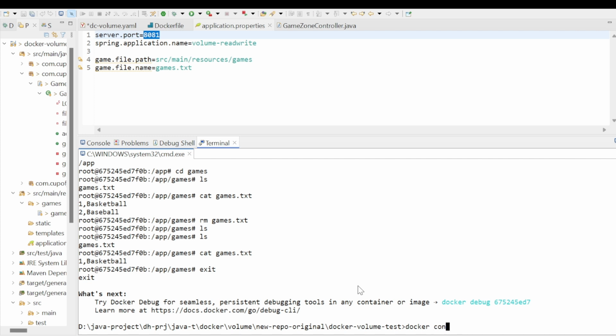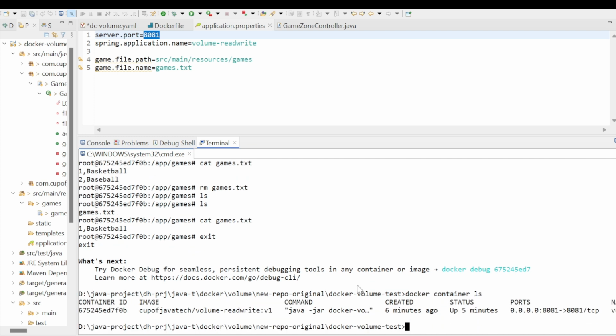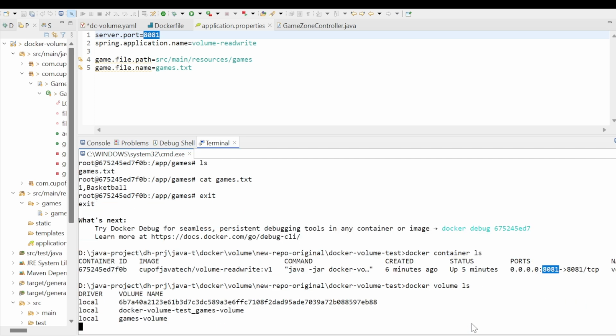Docker container ls. So there is one container running at port 8081. Now I'll also check docker volume ls.